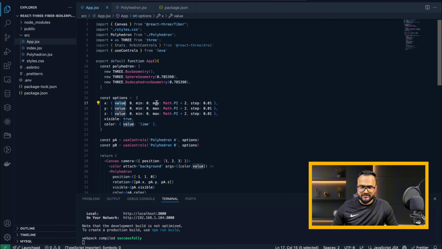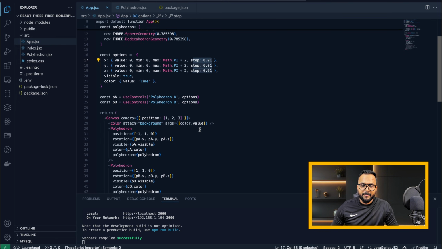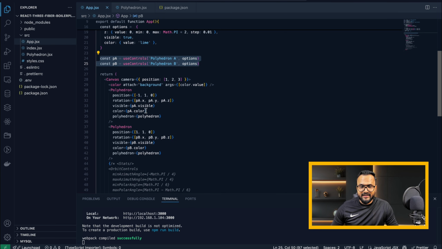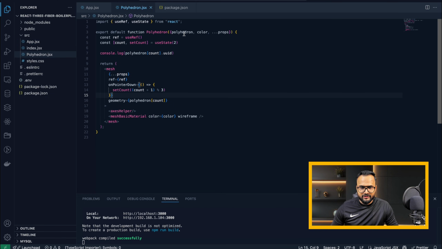Min and max are the minimum and maximum values of the rotation or movement, and the step will be 0.01. I had created useControls for Leva for that, and passed all this information to my polyhedron. In the polyhedron, I will be taking position, rotation and visibility as props, and color and polyhedron I am separating out using the spread operator. So I had separated them.